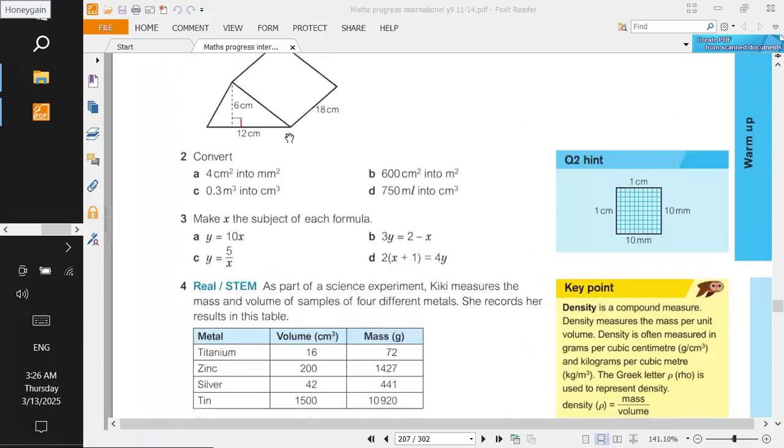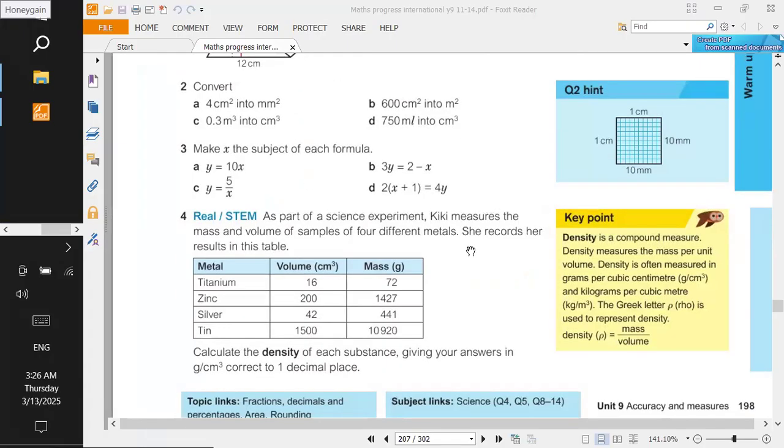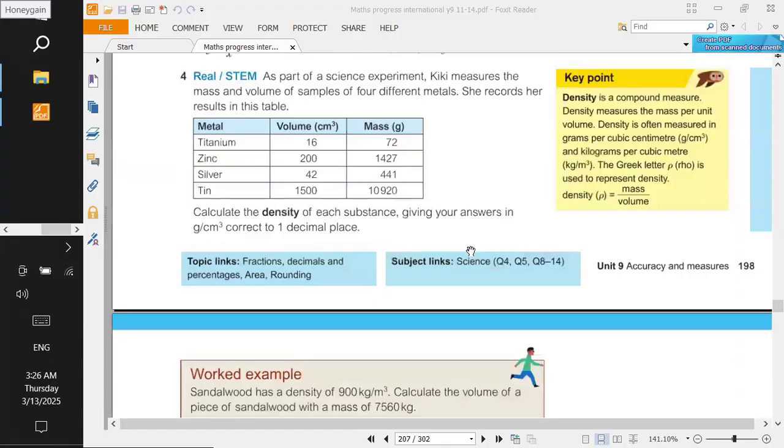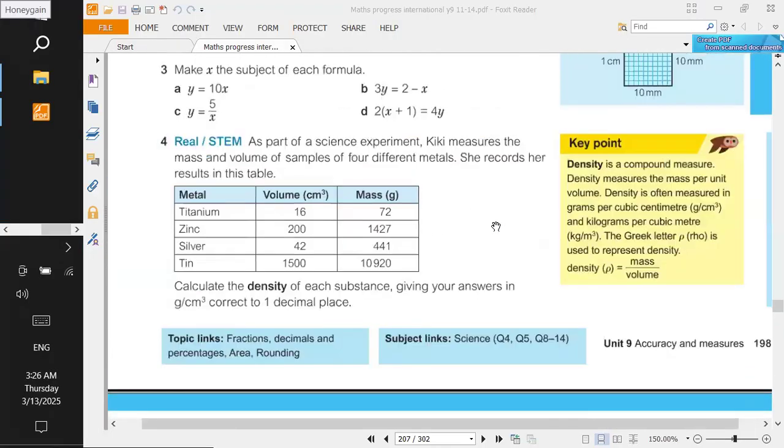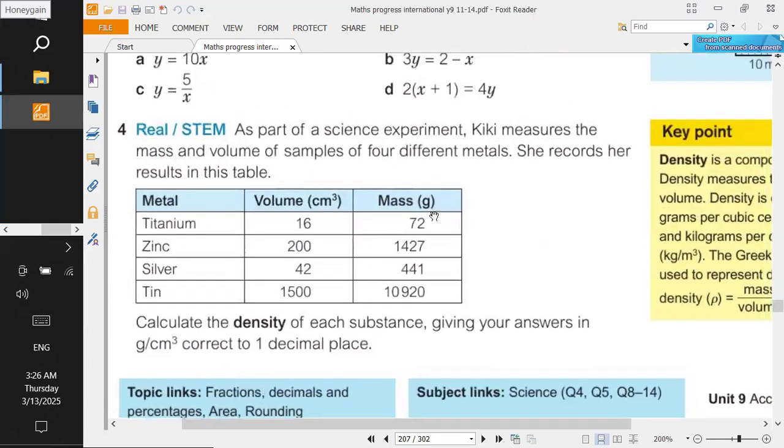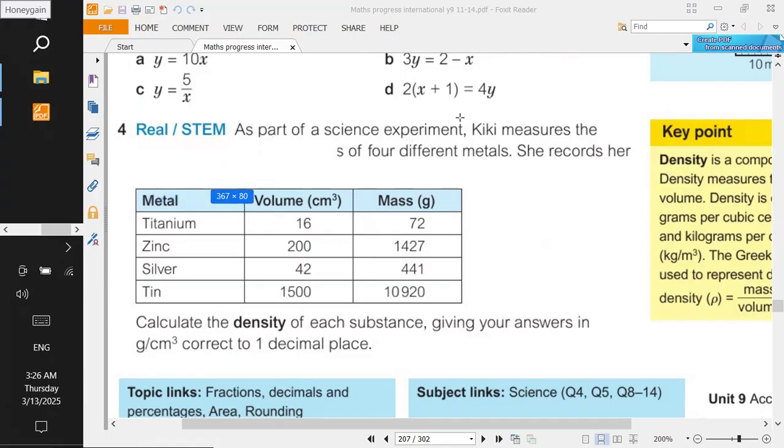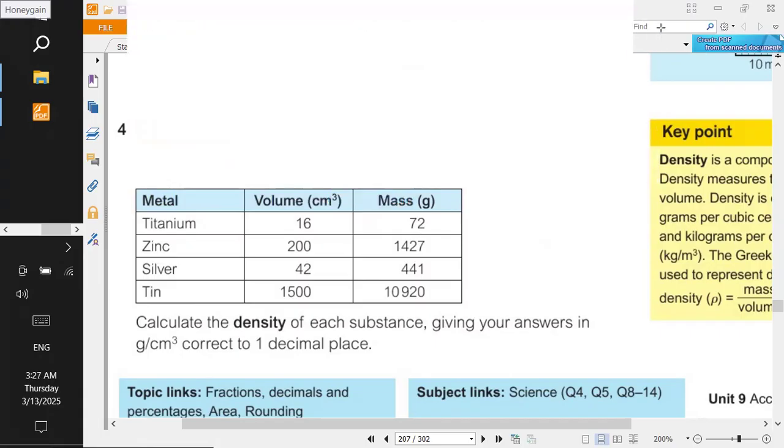Here we covered the conversion rate, and now we're going to talk about the density and the pressure. Now, for density and pressure, we have a formula that we use. Now, the formula is like this. I'm going to use it as a triangle because some people like to memorize it as a triangle. Let me cover this first, because I'm going to put it up here. So it will be like this. The triangle will help me memorize the formula.